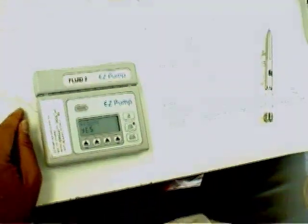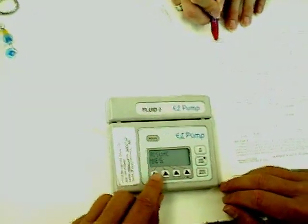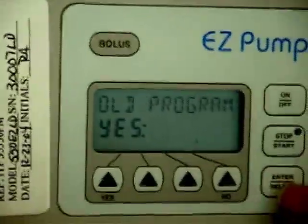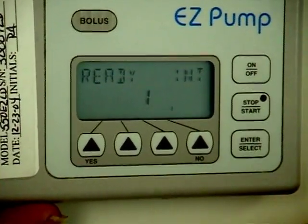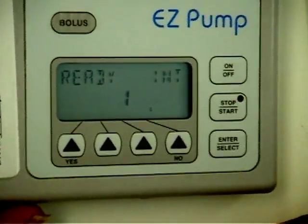Old program, resume. All right, when you're at this resume screen, this is your instruction right here between the boxes. Enter two times. Make it beep. It has to beep. There, one, two. That brings you to this screen. It says ready, intermittent, one.